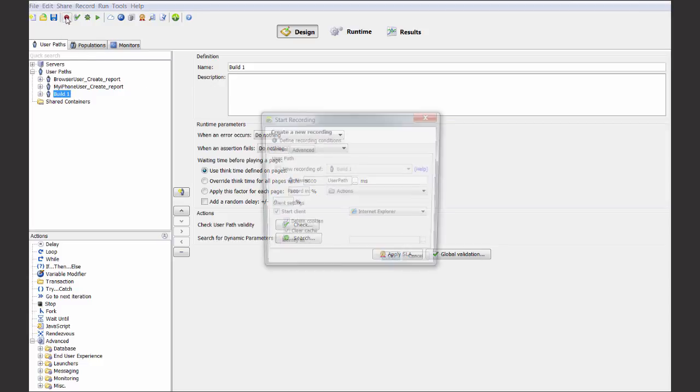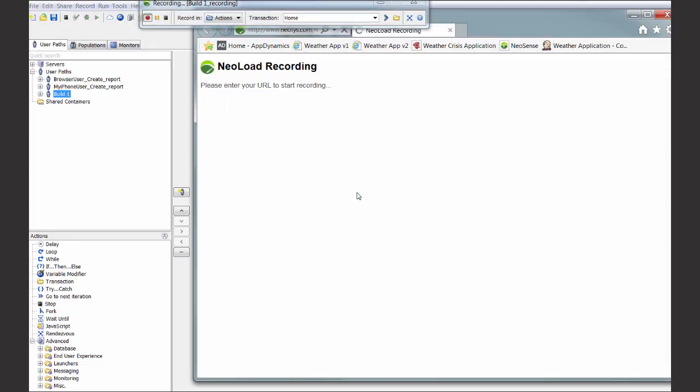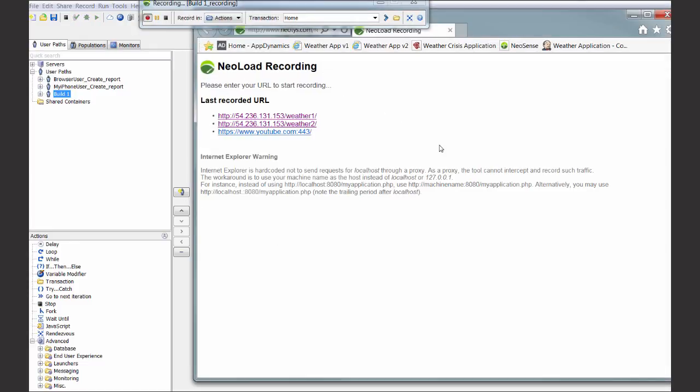To do that, we just hit the record again. And instead of recording a new one here, I'm going to base it off of the one we just did. So I'll continue to launch this. And again, here you shouldn't see that certificate if you loaded it first. If you see it, please load it. And I'm going to go up against the next build.